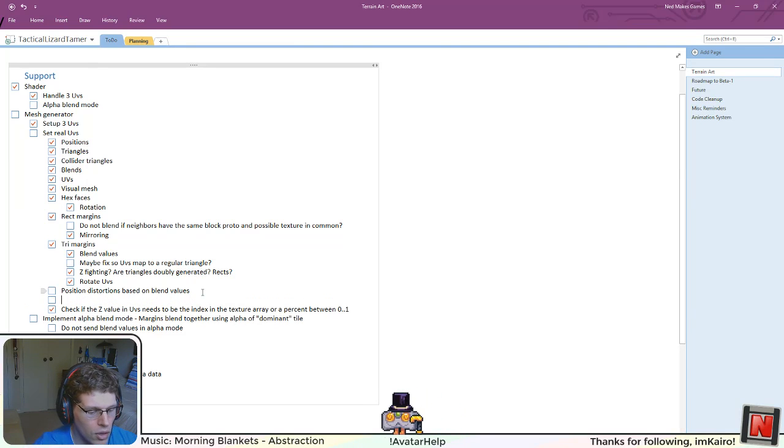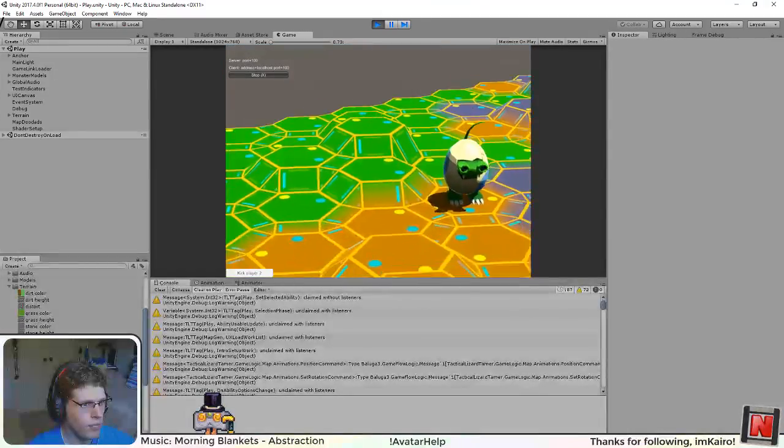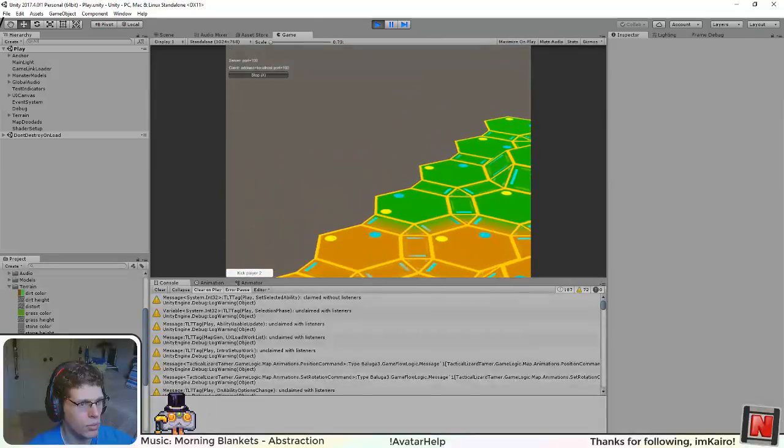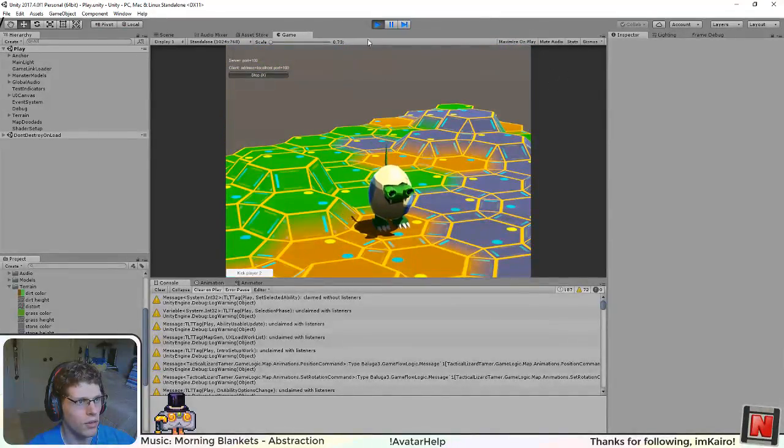Oh yeah, so what should I call it? I guess, yeah, bump, and then I'll just call it planar, which is in the plane of the terrain. So I'll remember that there's two types. Okay, but yeah, the UVs look fine.